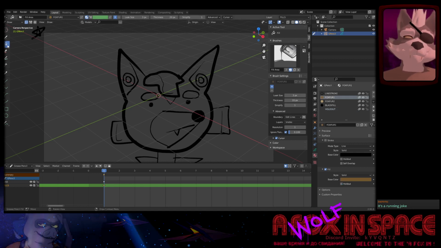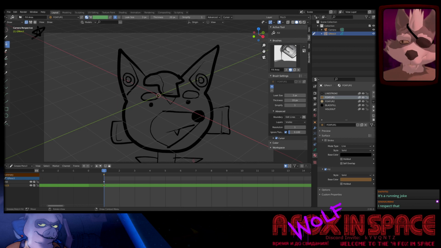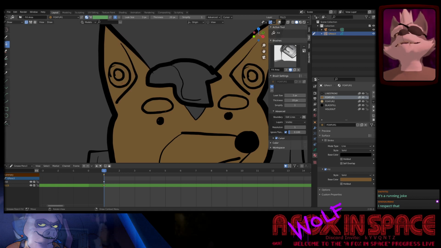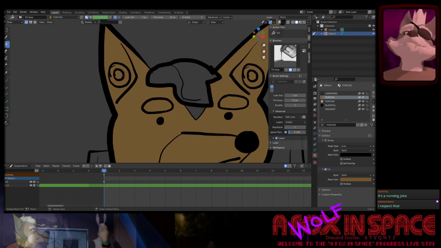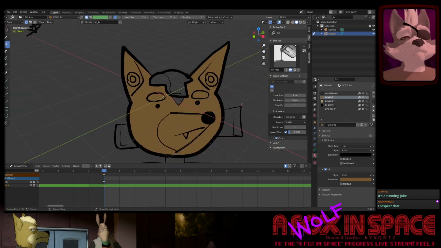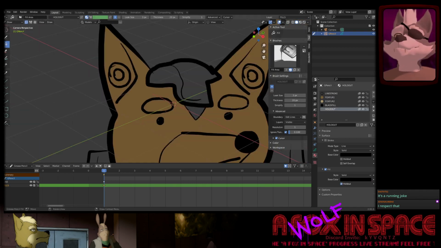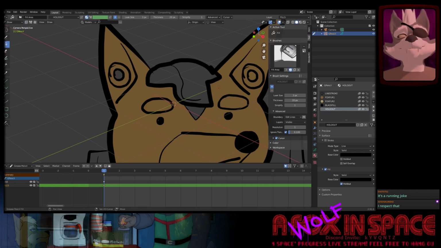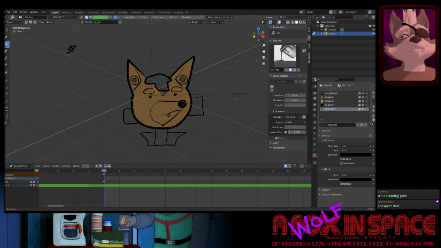So fill tool, fill layer, fill material. We're going to fill in Fox's face there. And you see, we want to have the see-through hole there, so you go over here to holdout. Don't paint underneath, draw on top, and put your fill there. And that's it. That's it.